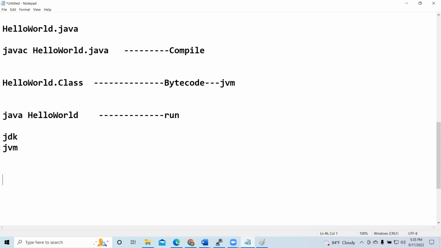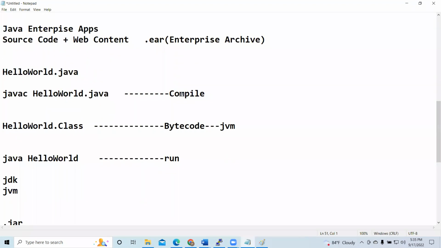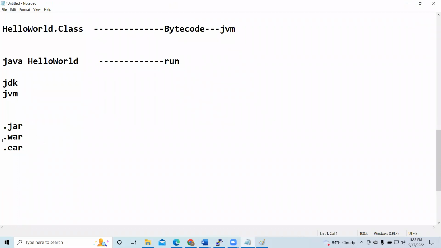Now you see here, we are creating something like this, guys. We are creating .jar, we are creating .war, .ear, isn't it, guys? So these are the packages. If you take the Java language, there are some custom packages and predefined packages as well.